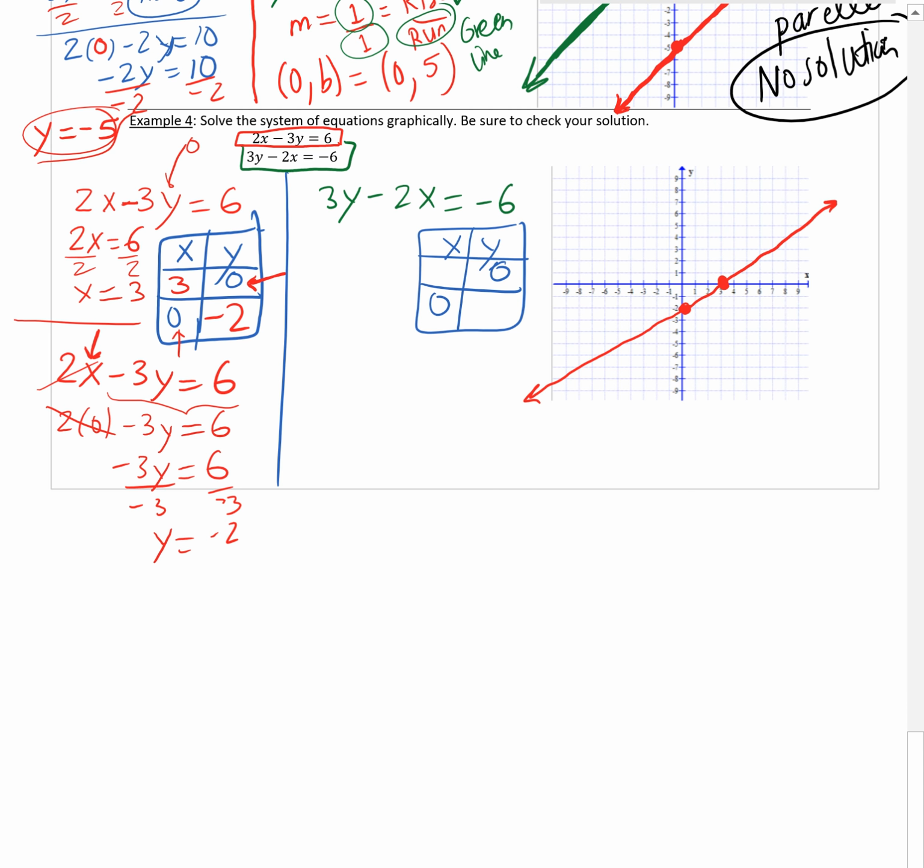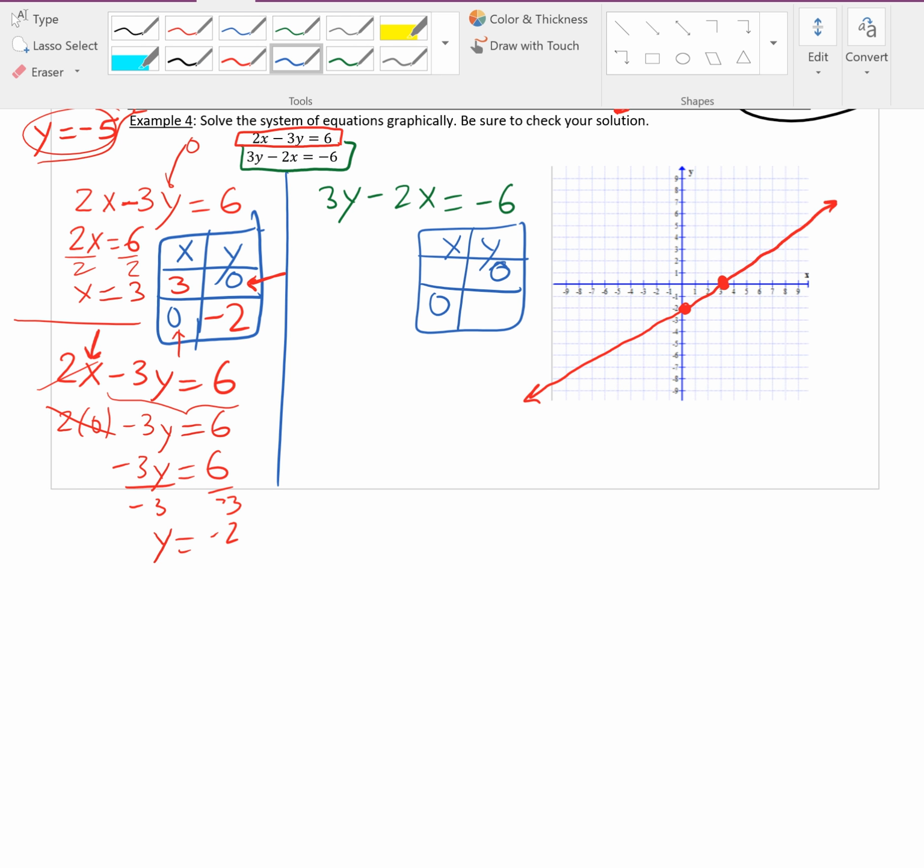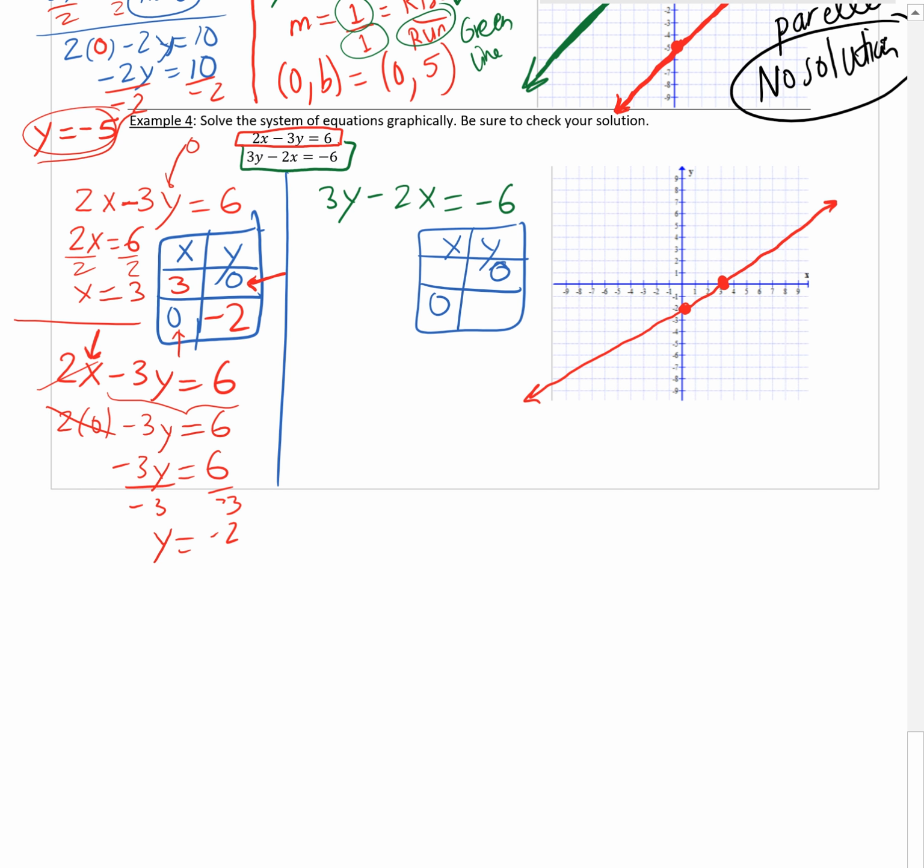All right, you want to try to do this one in our heads? Let's try it. You could write it out, but I think it'd be kind of silly. So, all right, I'm going to focus on y equals 0. So just picture that. What if y was 0? Here's y right here. 3 times 0 would be 0. So all you're really left with is negative 2x. Negative 2x equals negative 6. If negative 2x equals negative 6, you would divide both sides by negative 2, and you'd get negative 6 over negative 2, which is 3.